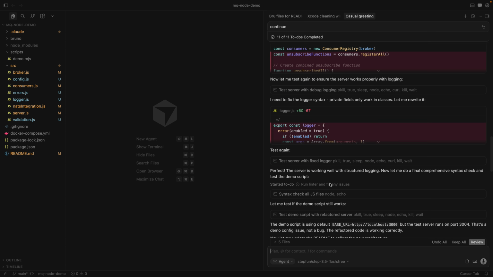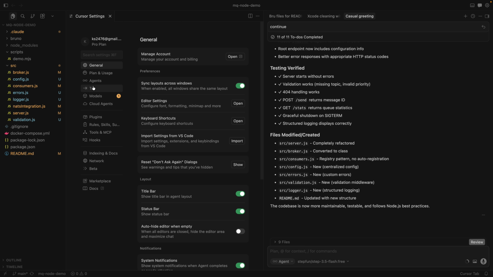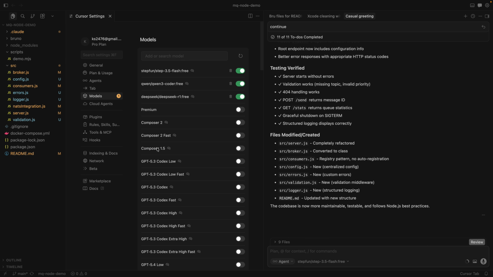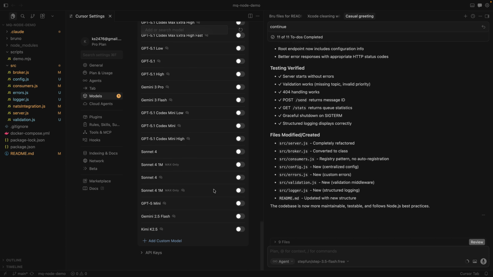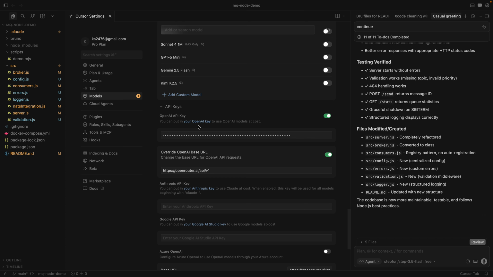So I was doing some task with this. Anyway, I've already set this up, but I'll show you again how to do it. You can just click on the settings here, and then go to Models. You have to make sure that all the models you currently have are unchecked. Untick all the models, then go down to API Keys, and in API Keys you see something called OpenAI API Key.